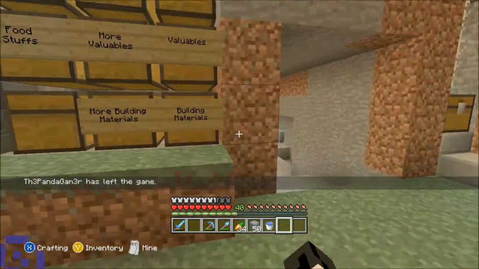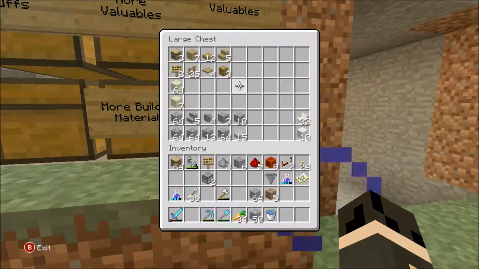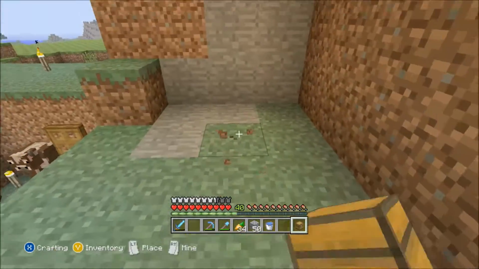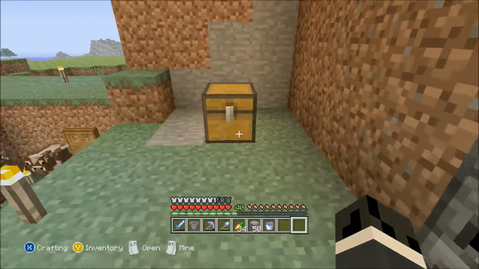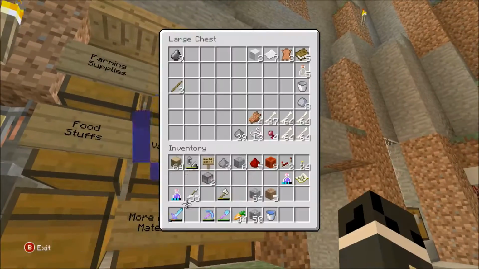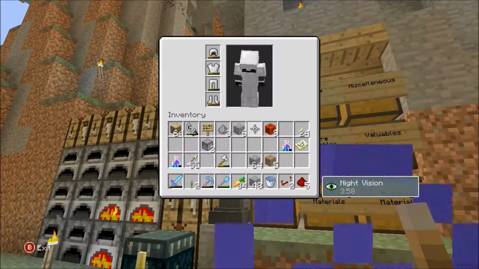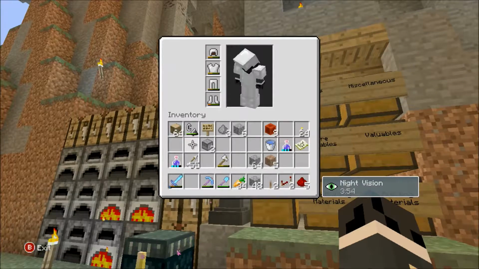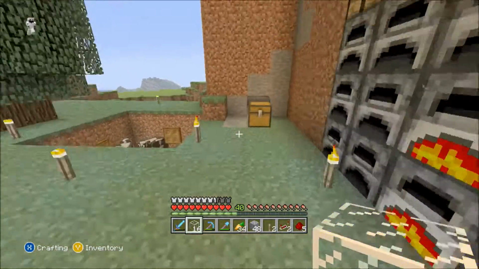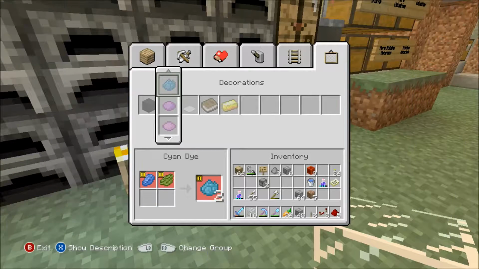Alrighty, guys, we are back here. So the first one, it is right here. It's gonna be your chest right there. Hopper, right there. Boom. Two levers. We have all our sweet stuff. This farm is really not hard to make at all. Let's see how it goes.